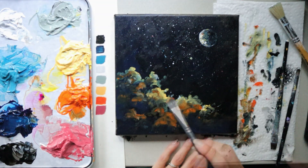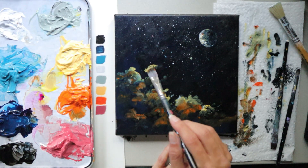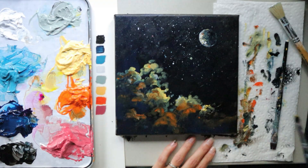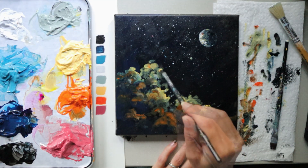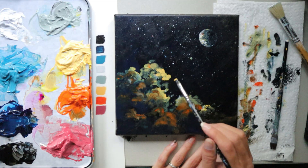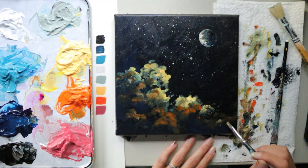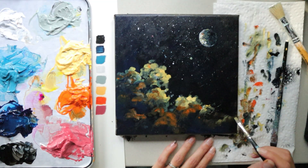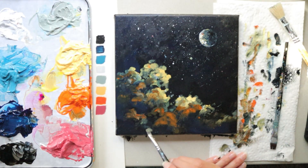Now we're at the final step — the final details — which have to do with personal preferences. You can shape your clouds differently, blend your colors more with each other or with the background for a softer look, or add more layers of bright saturated colors to make the painting pop and look like it's glowing along the edges. You could also extend your clouds to the bottom right. With barely any color on your brush, you can get a soft yellow that looks like moonlight just barely touching the cloud.